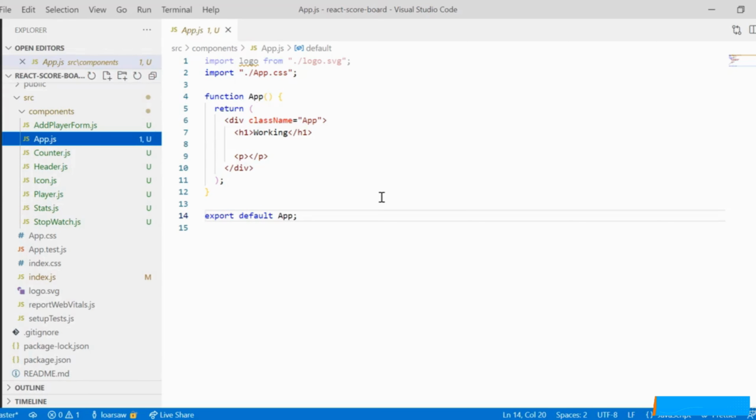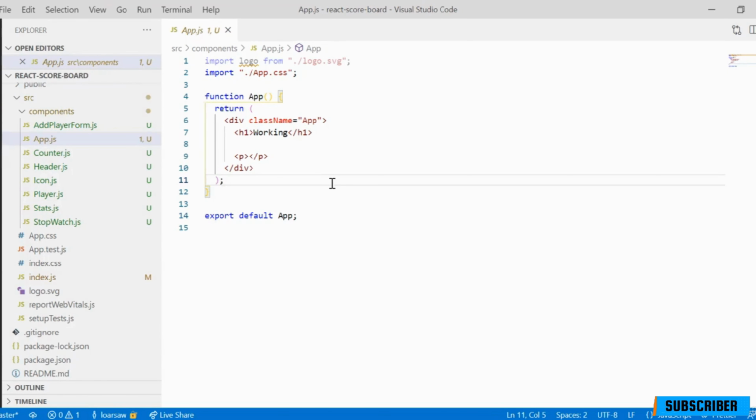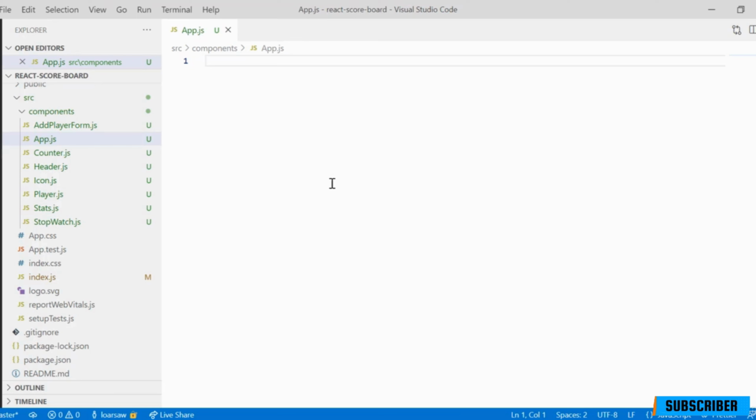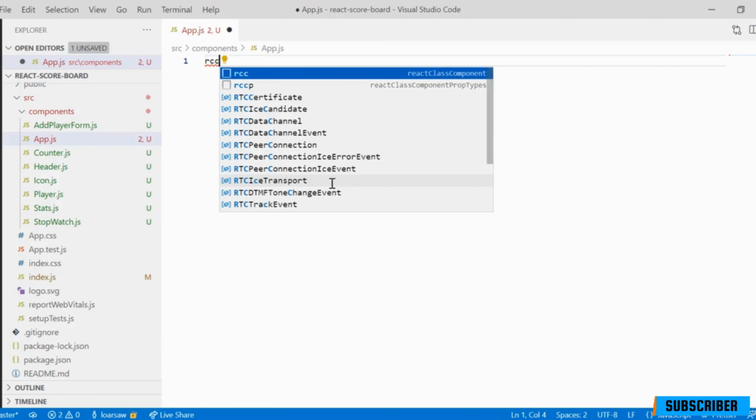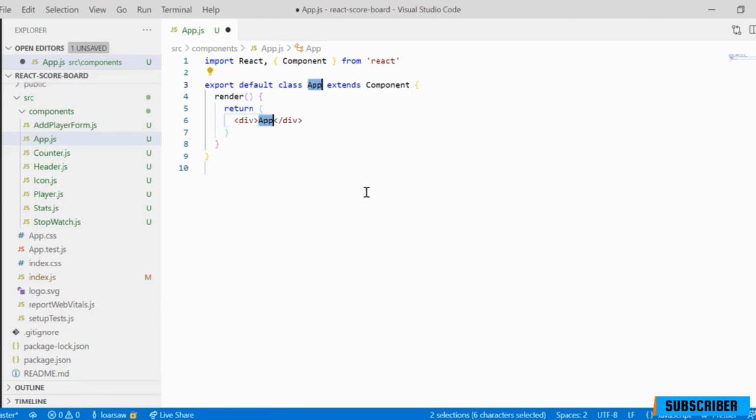Now the first component that we'll be creating is going to be our app.js component. So head into your app.js file and clean up all the code that's in here. Now we want this to be a class component, so we'll be using our code snippets. To create a class component, just run rcc and hit enter, and this should give you your class component. Now just out of personal preference, I put this export default at the end of my file.